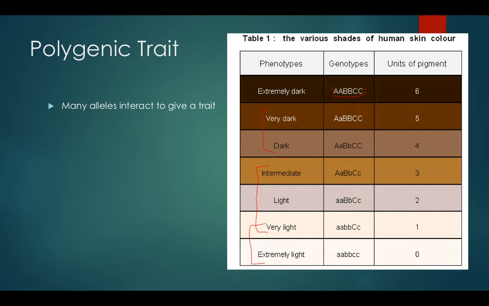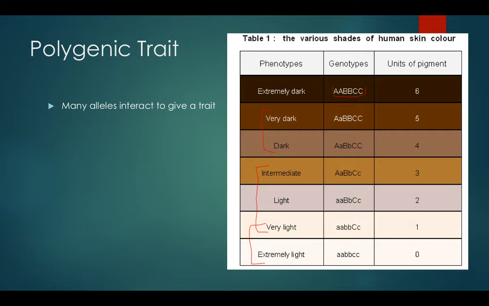This is a polygenic trait. And the problem with genetics, and we haven't talked about this much, is most traits in genetics are polygenic. So even if we did know what was going on, the problem is that oftentimes there's just a lot of alleles that are constantly working together to make you the way you are.